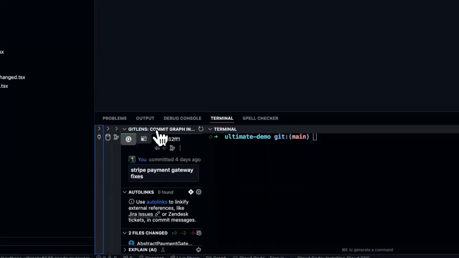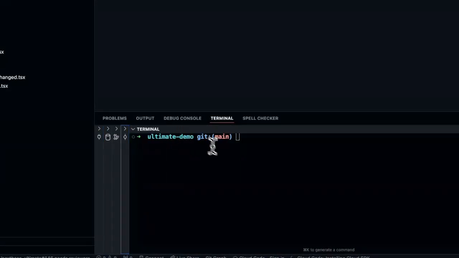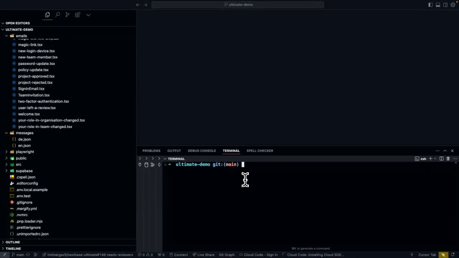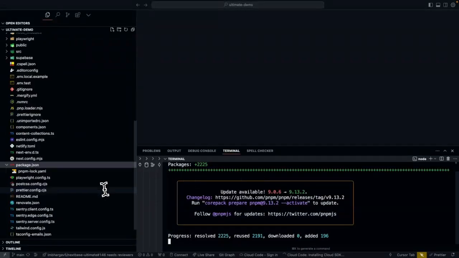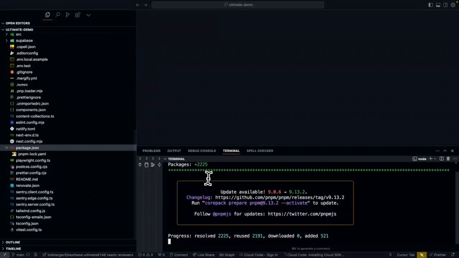The first step that we need to do is to install all the packages. We are using pnpm, but you can use any other package manager of your choice. Once we install this, it's going to load all the packages including Supabase. This includes the Supabase CLI, which manages the Docker environment.